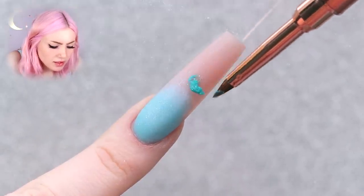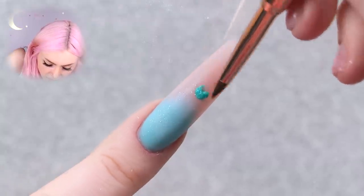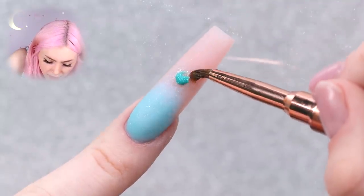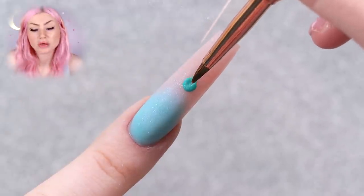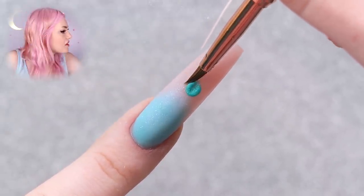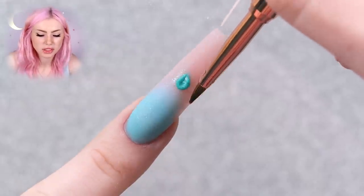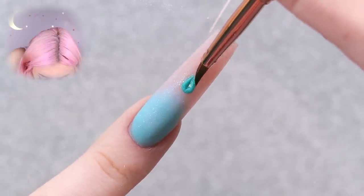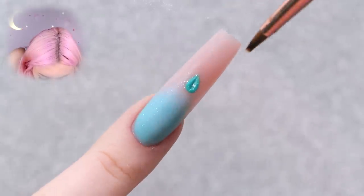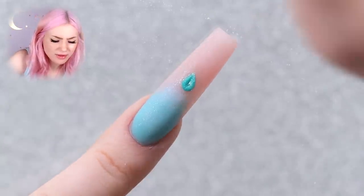Okay. I'm gonna go in with the blue and I'm gonna just, I guess, start. That was probably definitely too big. And I'm pretty sure that you're just kind of supposed to let it dry halfway for the most part so that you can make the indent without it getting all, you know, sloshy and leveling itself out. Sloshy, that's not a good word for that. Ooh, that might be too hard. That's a petal. I got this. It's fine. We got it.